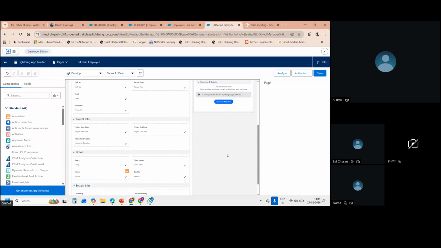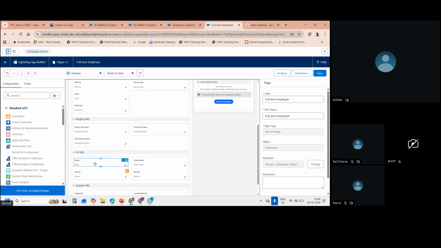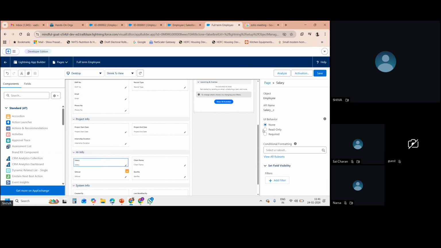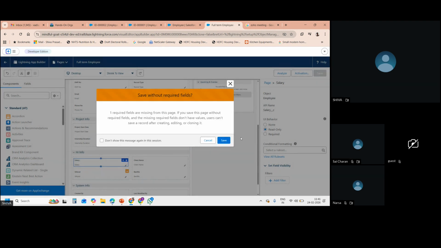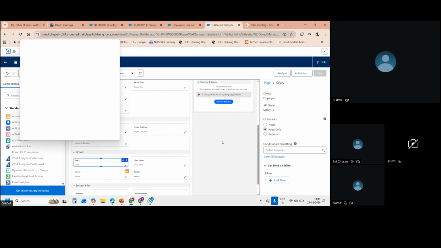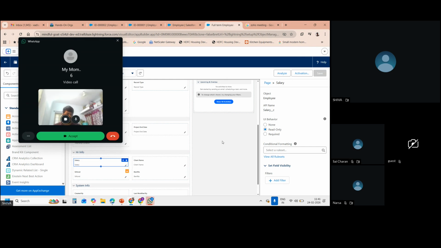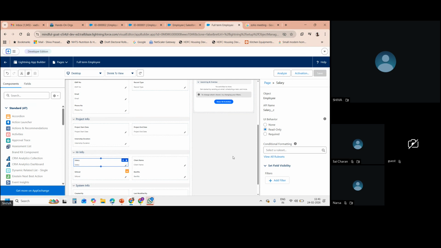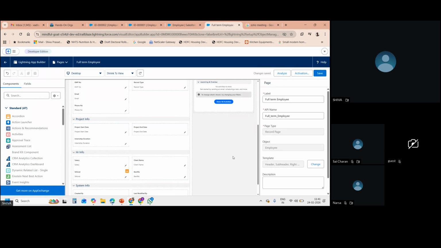Make it as a read only field. So let me make it read only for this salary field. Sorry guys.